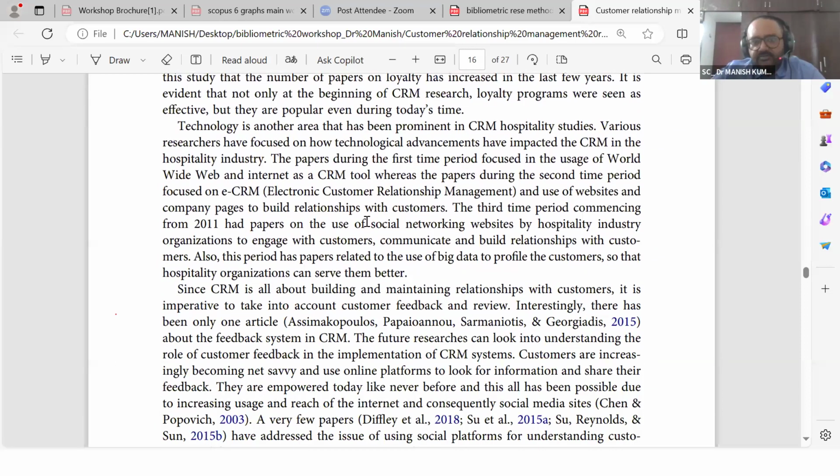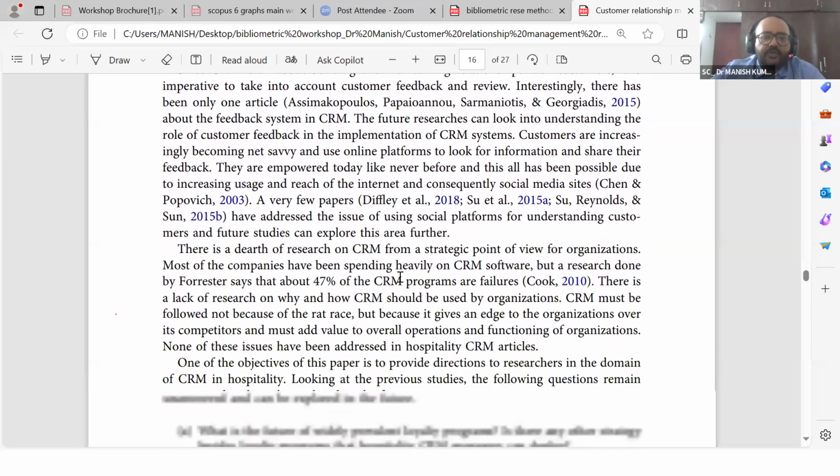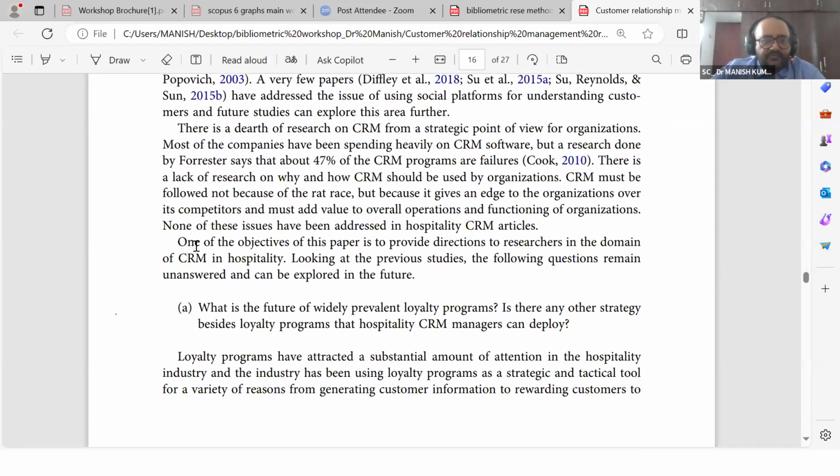Writing the SLR paper, you can write it in the same way. But what was the important thing? One objective of this paper is to provide directions to researchers in the domain of CRM in hospitality. So, looking at the previous studies, the following questions remain unanswered and can be explored in future.